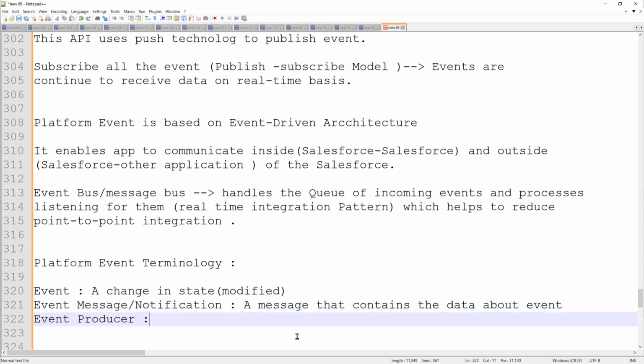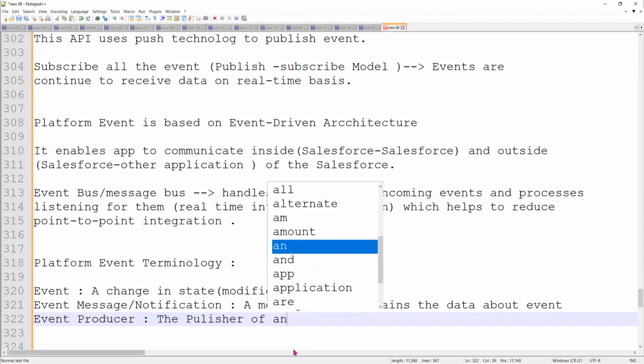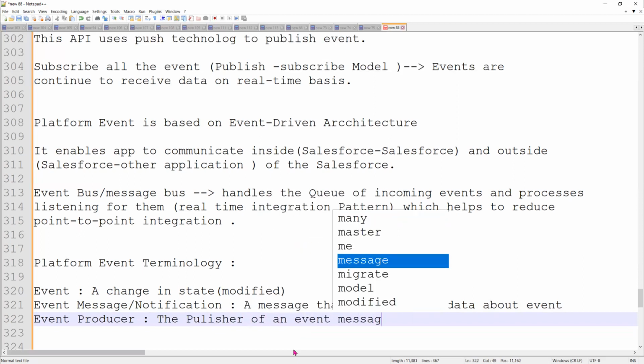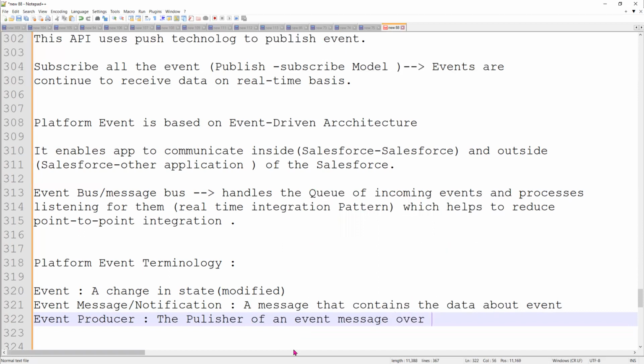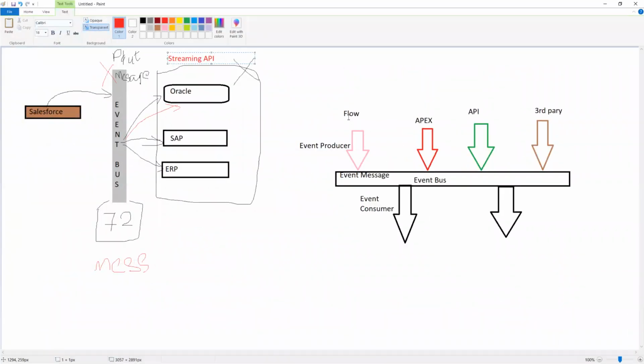The next one is the event producer. An event producer is somebody publishing the event, the publisher of an event message over a channel. In this case, if you see here, I have a flow.